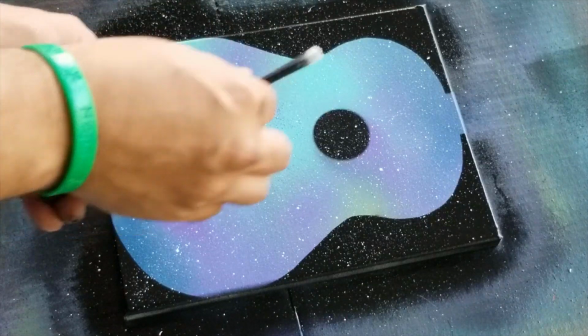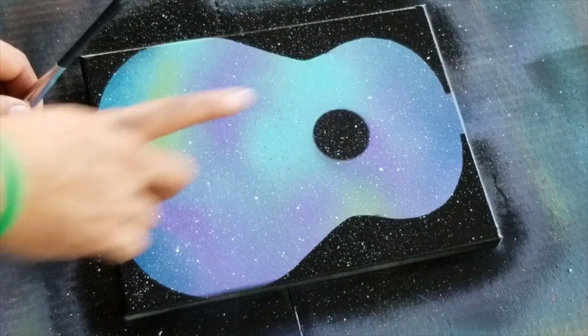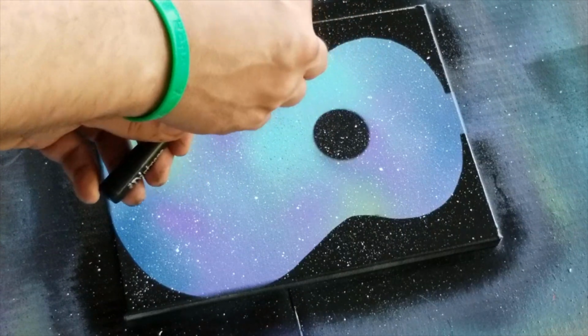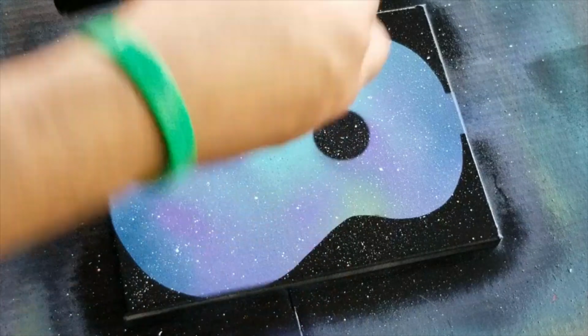Like I said, some of them you can just stand over it. I've done it at an angle before and they just kind of go this way, more oval. So anyway, just keep playing around. Maybe I'll go one more higher.